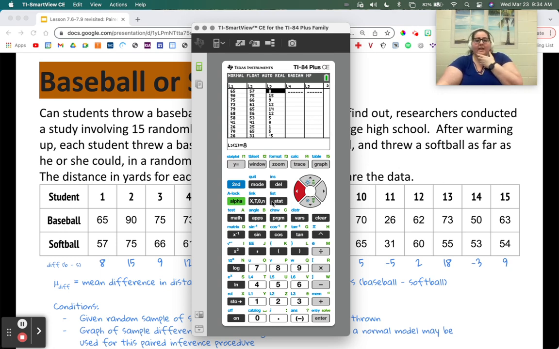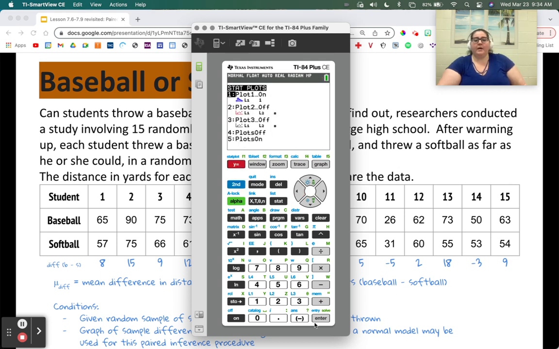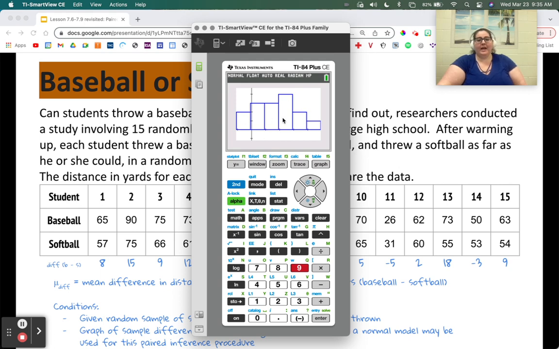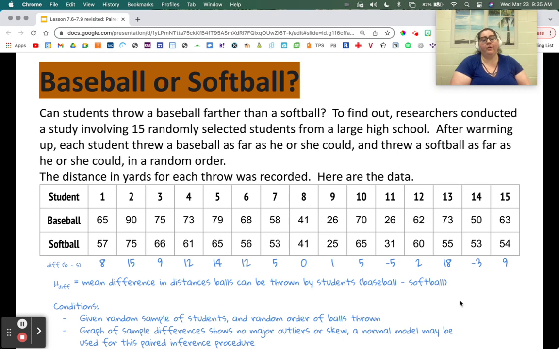So once I have the data in, again, I could do a quick graph in my calculator by going to second y equals. I'm going to turn on my stat plot if it's not already on, make sure histogram is chosen. I'm going to change my X list to L3 since that's where my differences are. If you just typed them in L1, you would leave it as L1. Now I have that, and then I'm going to do zoom 9 for zoom stat, and then there's my graph of differences. Again, I noticed maybe a tiny bit of skew, but nothing major, and definitely no outliers, so we are very safe to use a normal model for our paired procedure.